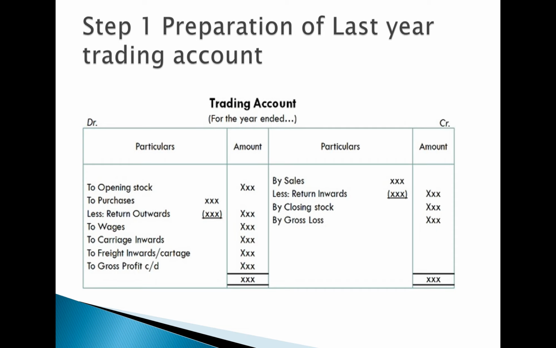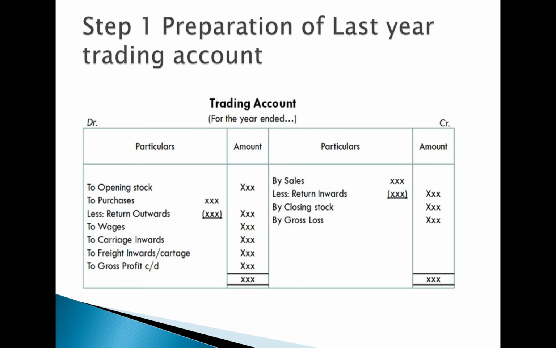So when it comes to the debit side, we can say opening stock, the stock which is being held by the company when the financial year started, and the purchases. So we have certain things like opening stock, purchases, and we should know our actual purchases or net purchases. Net purchases is none other than purchases minus purchases returns or return outwards, then wages, carriage inwards, freight inwards, cartage, and in the credit side we should write the income that comes from sales.